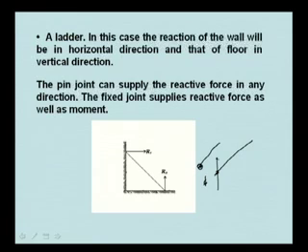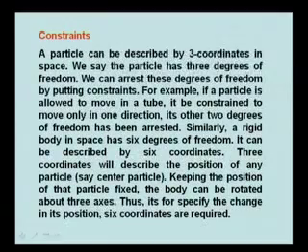It can supply reactive forces in any direction; it can constrain the motion in x and y, but it cannot prevent the rotation. But if you have a fixed joint, it gives you reactive forces as well as a moment, because it does not allow it to rotate. In the pin joint, if I apply a force like this, then the pin starts rotating.